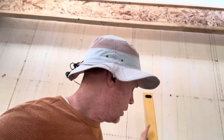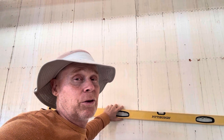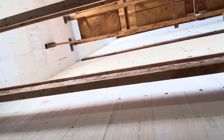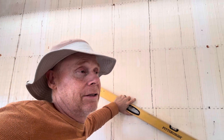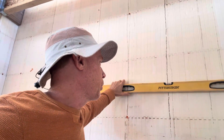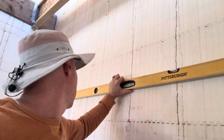I decided to double-check, because when I started pouring this ICF house all of my blocks were level when I poured them. Remember, this thing is 48 feet tall with over a million pounds of concrete. I did do my footers the size the structural engineer specified, and I spent thousands of dollars on geological engineering. When I poured my walls, they were level — and then the other night, this is what I saw.